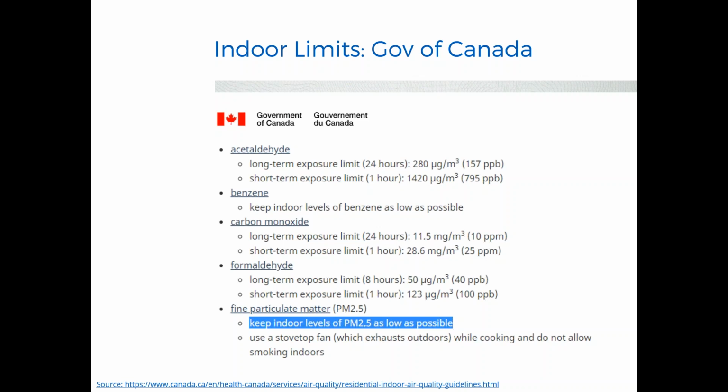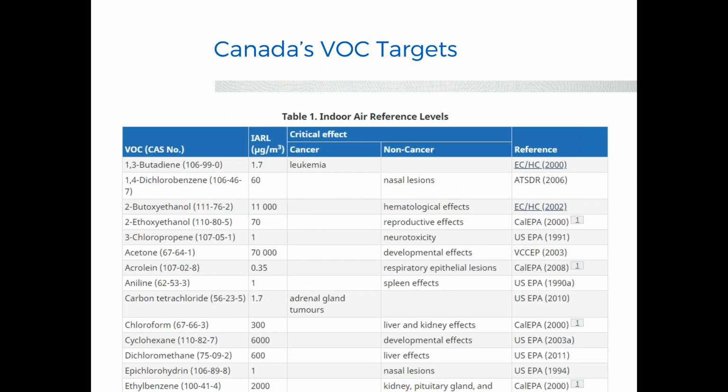Canada takes it one step further as well, and we also have a list of target levels for different VOCs. I think I mentioned total volatile organic compounds, or TVOCs, earlier, but there are also individual target VOCs, hundreds of these, and there are also indoor air reference levels set forth by the Government of Canada for this. We're not going to go in depth, we could talk for ages about this, but just making you aware that there are certain guidelines for health, but there are also certain guidelines for productivity in the built environment, and we're going to touch on those a bit later in section 3 with those emerging frameworks on this topic.